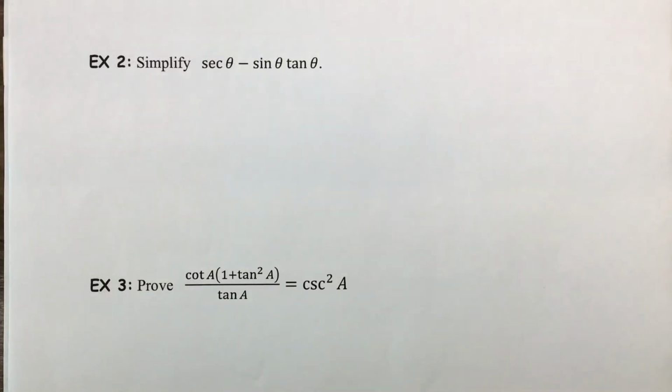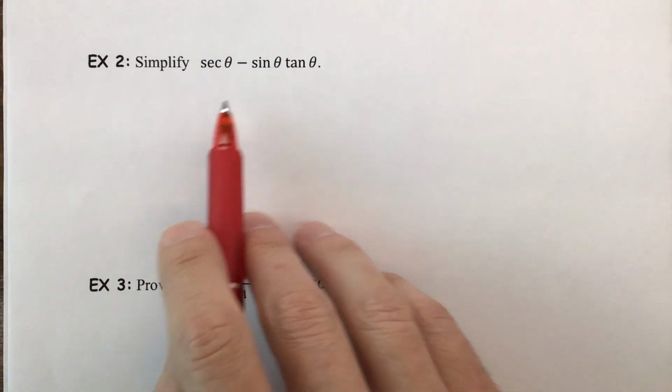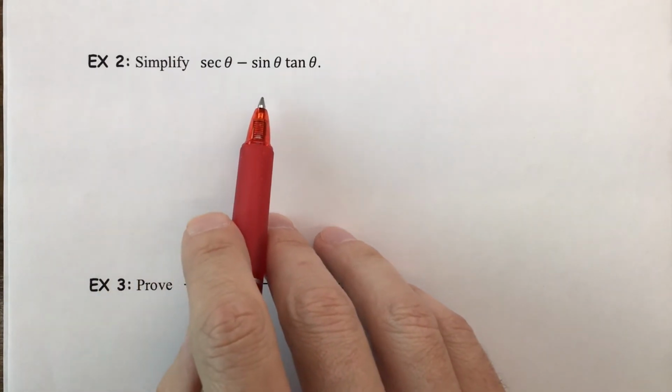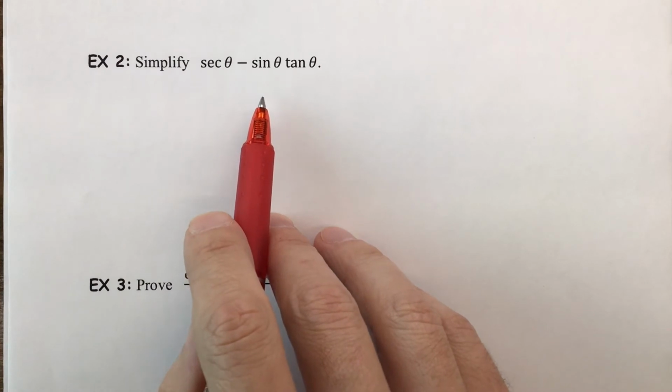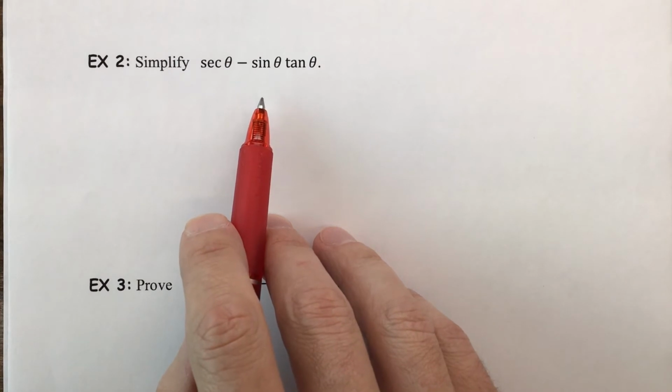For example number 2, I'm going to go through my 5 steps and see what we can come up with here. Step 1 is to check for any identities that we have here. All right, this one does not have any apparent identities. Does not have the Pythagorean identity. We don't have any negative thetas. We don't have any cofunction relationship, which means that we can skip over that step and go on to number 2, which is to convert everything into sine and cosine.